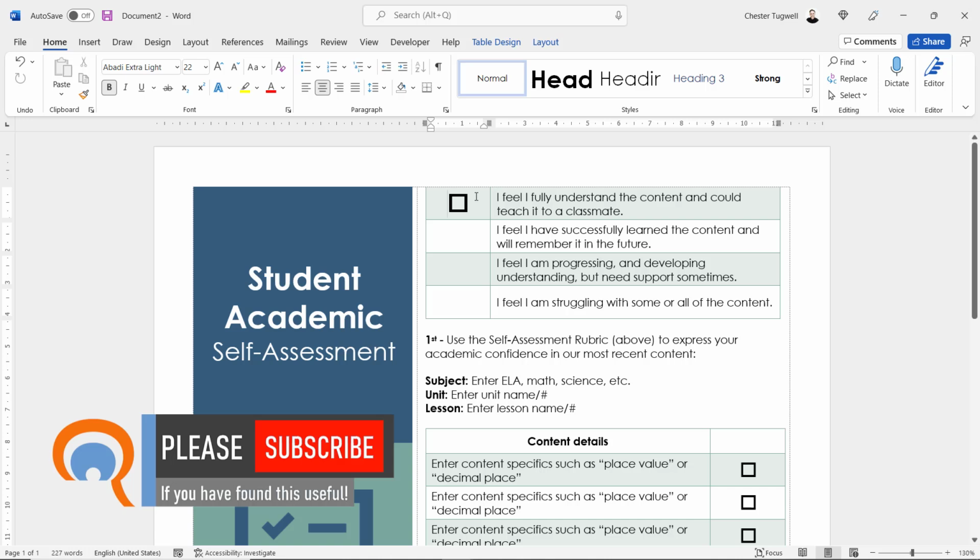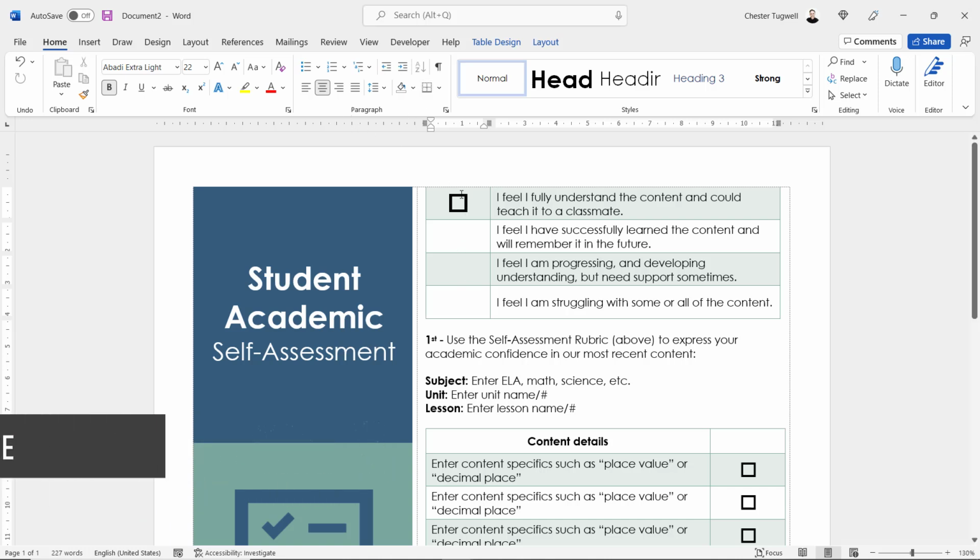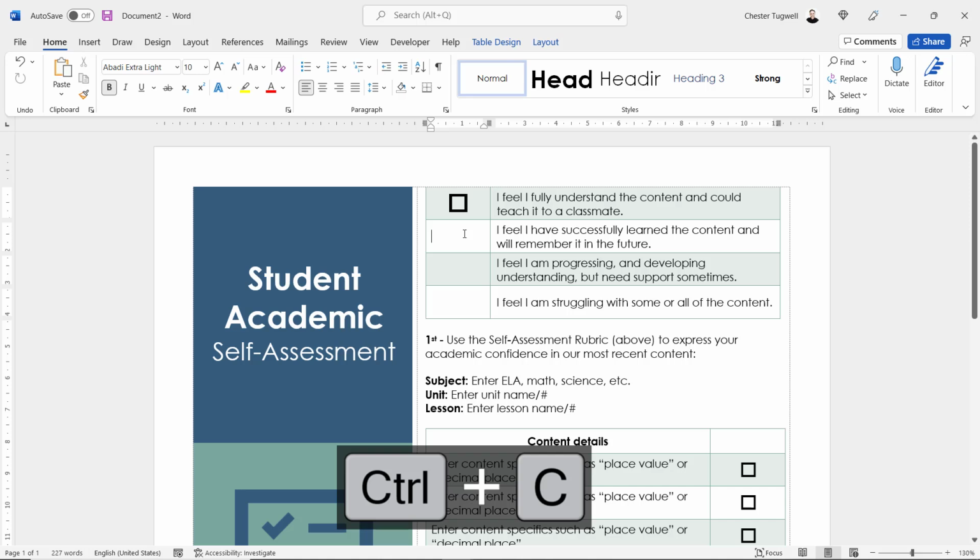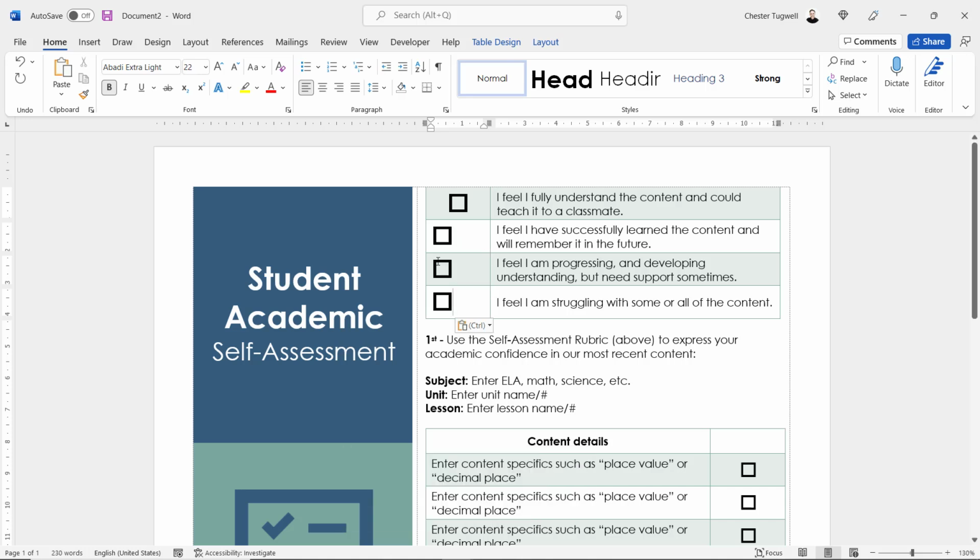And if I want the checkbox to be repeated in these other cells, rather than creating the checkbox from scratch, just select it, copy it, Control C, then Control V, Control V, Control V, and then all I need to do is just align the checkboxes within the cells, and there we are, I've got four checkboxes ready for the next user of this form. Okay, that's all I wanted to cover in this particular video.